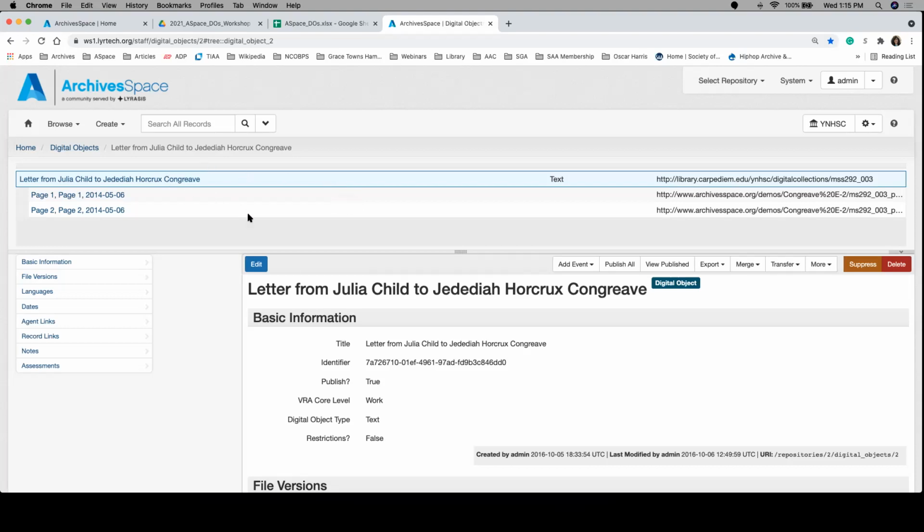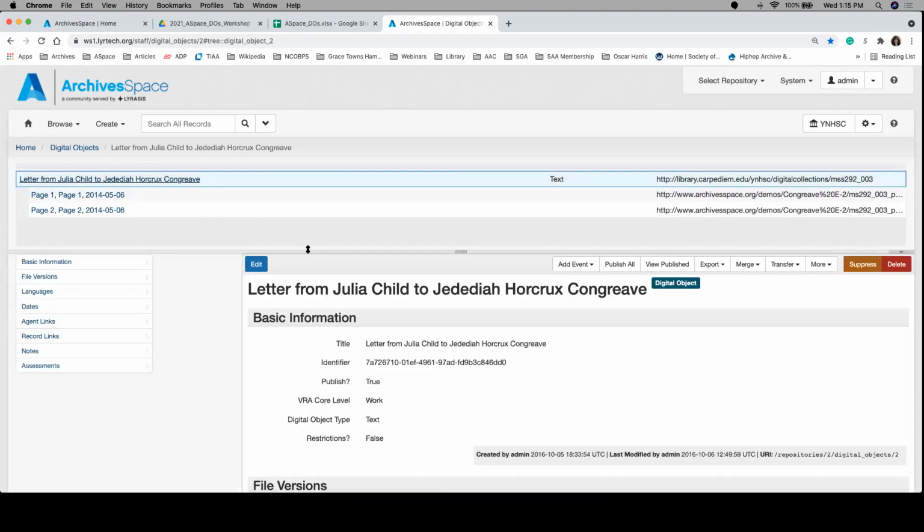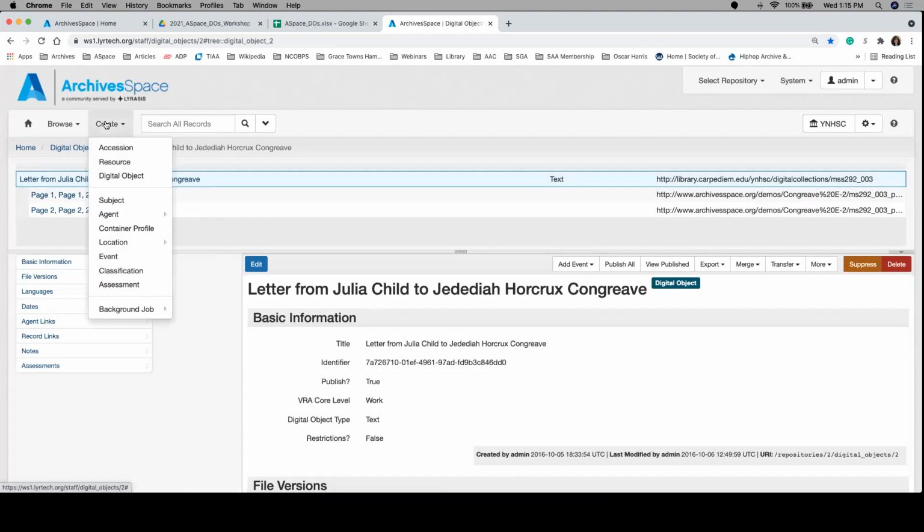This one took the parent record of the overall letter itself and then made records for each one of the pages. And sorry, this is an old record. I just wanted to show you the structure, so it's going to have a few errors. It's made a child record for each one of the pages. I'm going to show you how to create that now, and then we'll get further into complex digital objects.